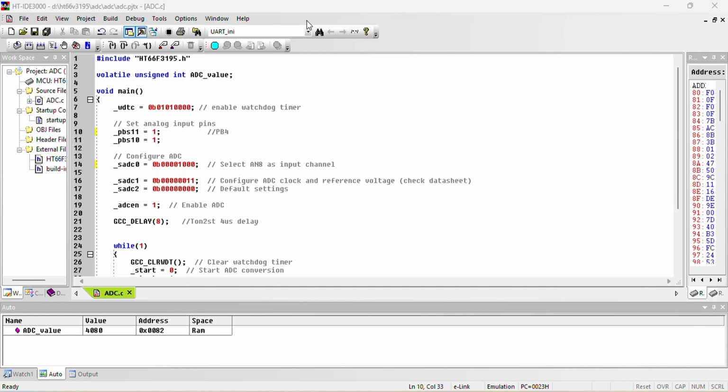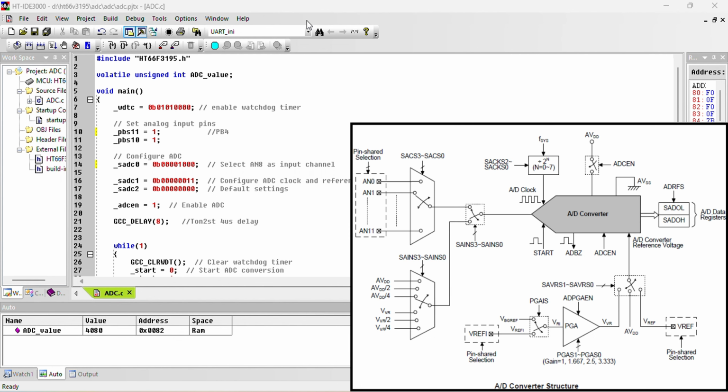The Holtek microcontroller features a multi-channel ADC that directly converts external analog signals, like those from sensors, and internal signals such as reference voltages into a 12-bit digital value. The specific signal to be converted is selected using the SAINS and SACS bit fields.